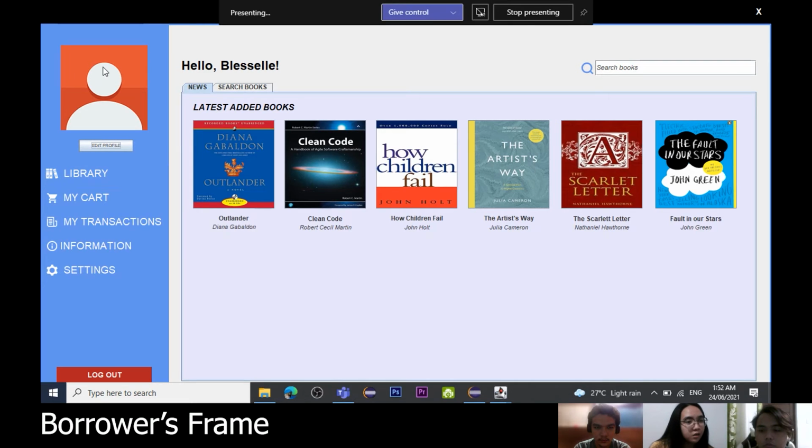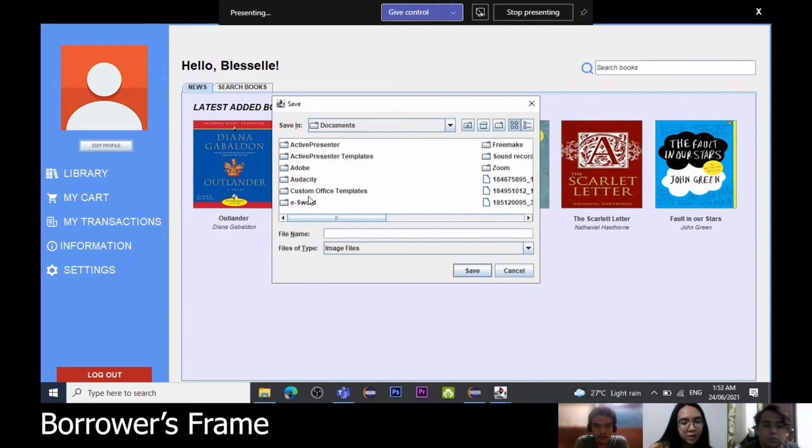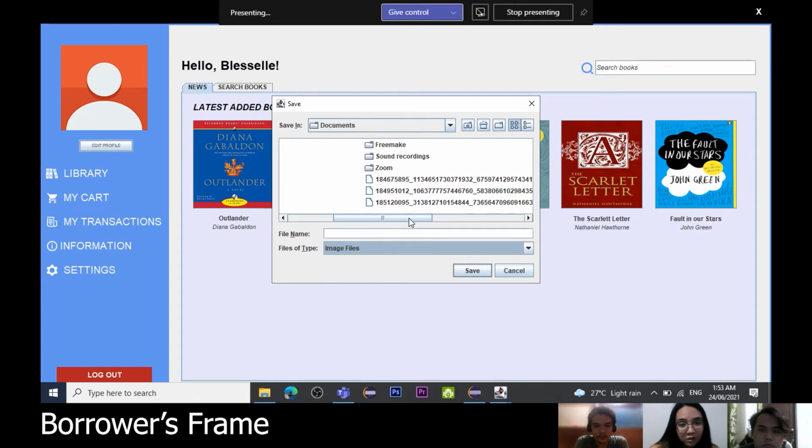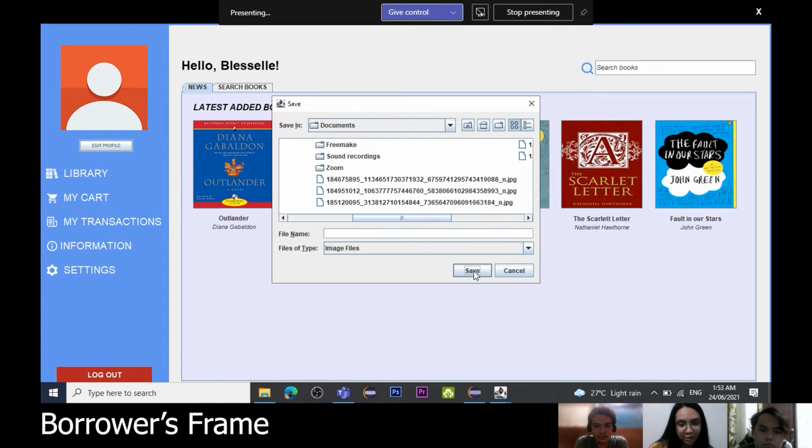In our borrower frame, we have an edit profile button wherein the user can choose the profile picture that he or she wants. We filter it to image files only, so he or she can only select JPEG, PNG files, and other image files.